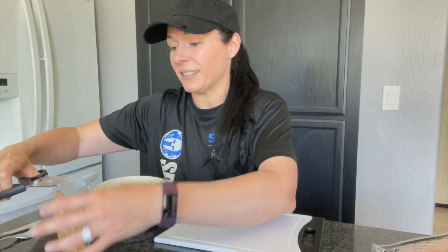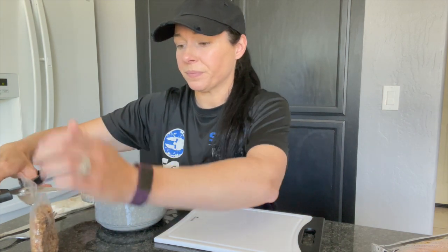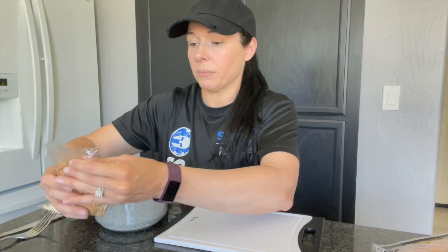So it comes with sunflower seeds, which I love on salads, and then it comes with the crispy fried onions, which I also love. If you know me, you already know this, and this is gonna be delicious. All right, so I'll save the rest, of course. All right. And then the ranch dressing.